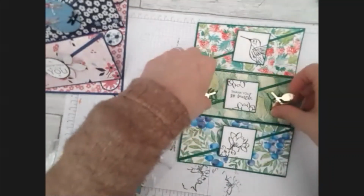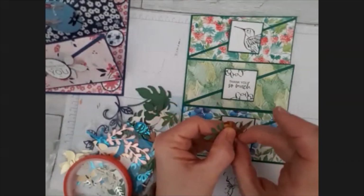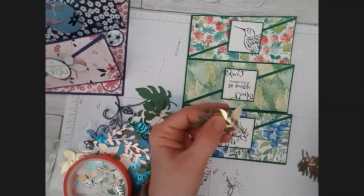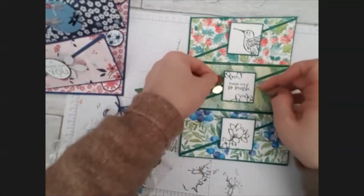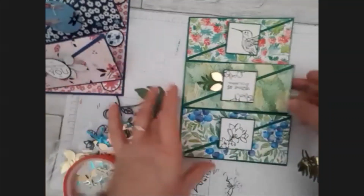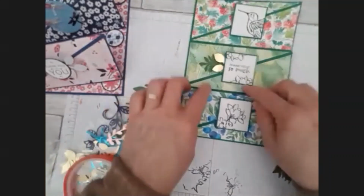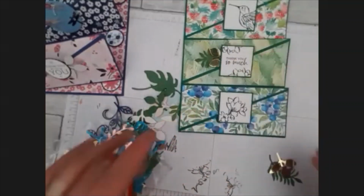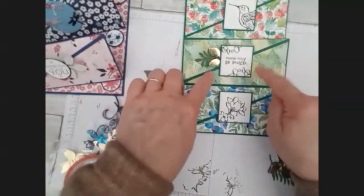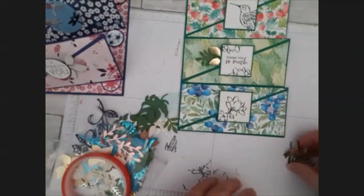Oh yeah, I think I'm going to go for that. So I've just put a little bit of red tape on there, and I shall take the backing off that, and then I'll just literally pop that in behind where I fancy it going, and then just push down, and there you have, oops, sorry, turn it around, you have that there. I could actually have it so it's coming down the bottom if you wanted, but it's entirely up to you where you want it to be. It can be actually stuck on the base card if you want. It's, as I say, crafter's prerogative. You can put it wherever you would like to put it.